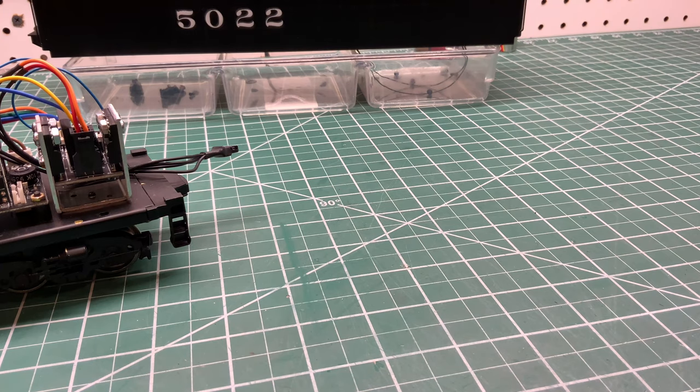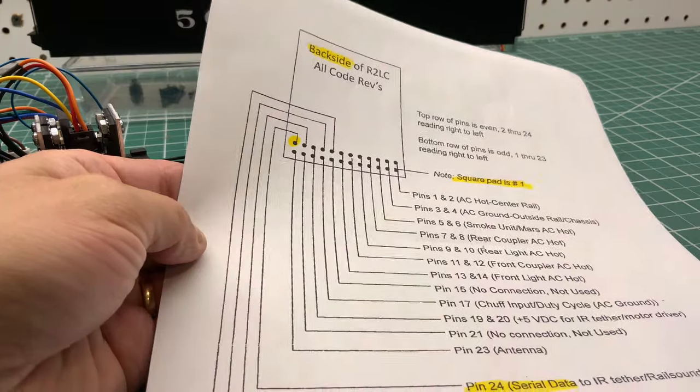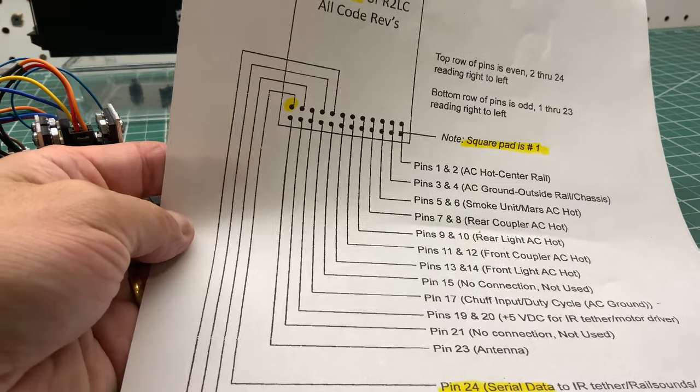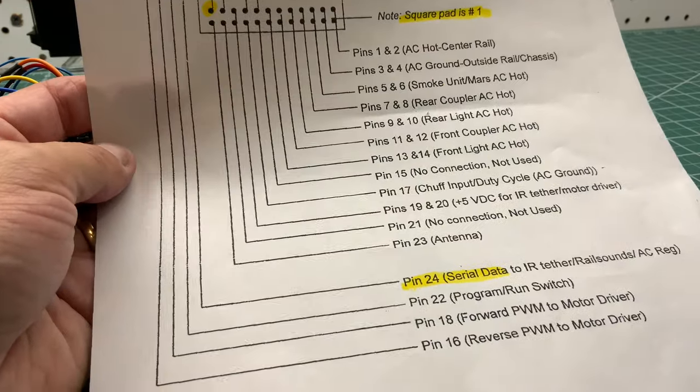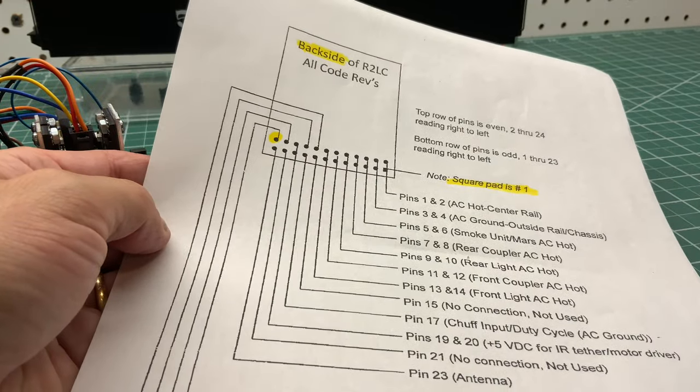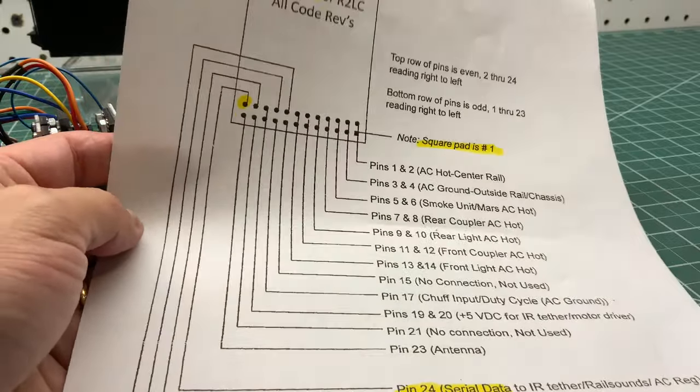And that's it. There's a nice pinout that's been on the internet for years for the R2LC that explains all the I/O for it. So pretty easy to find just with a Google search.